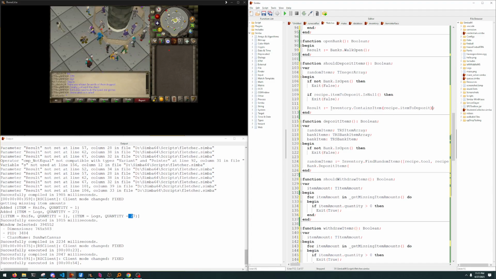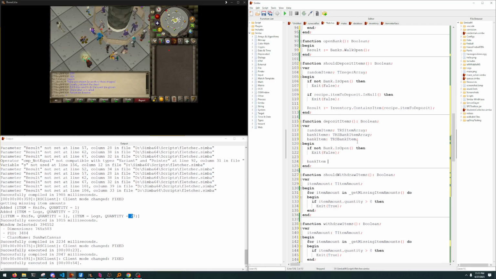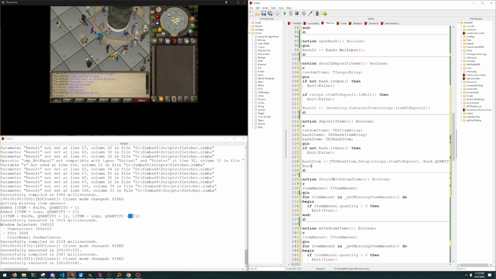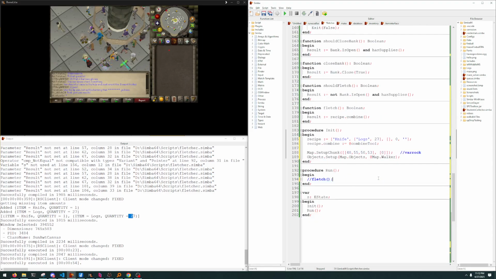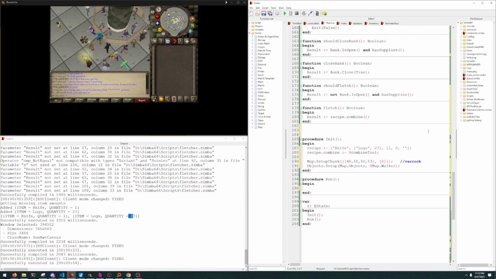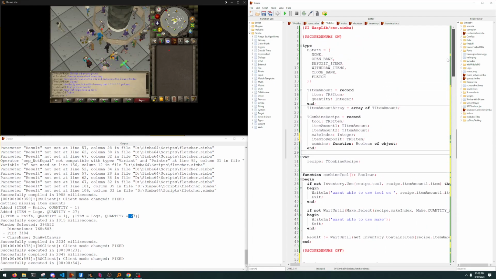And then deposit items is just depositing this. The buttons. Yeah, why not? The result of this is that. So we said we were going to make a finite state machine, and we haven't even used our state yet. So let's do that now.